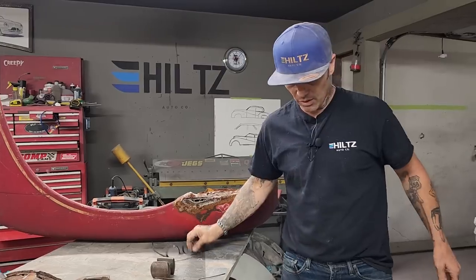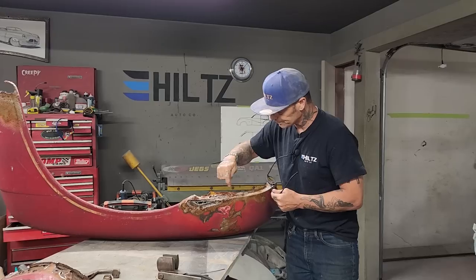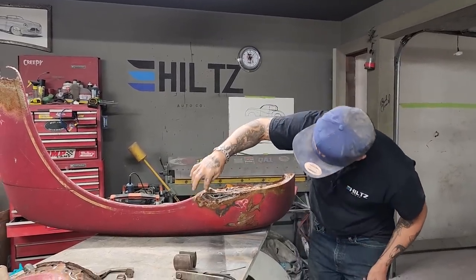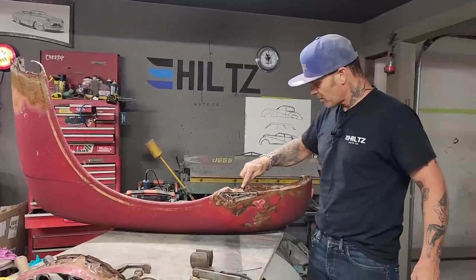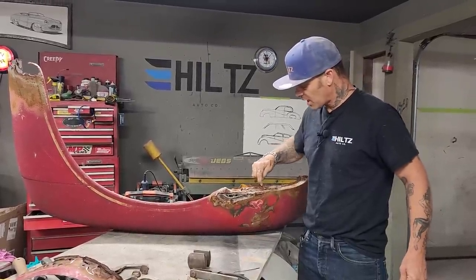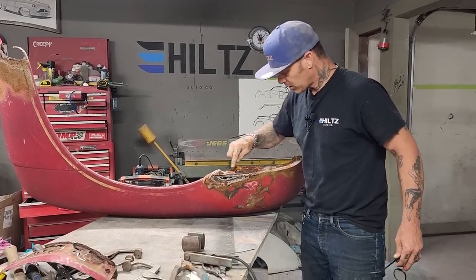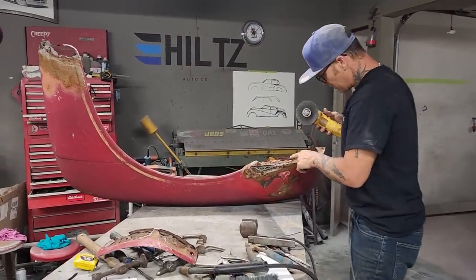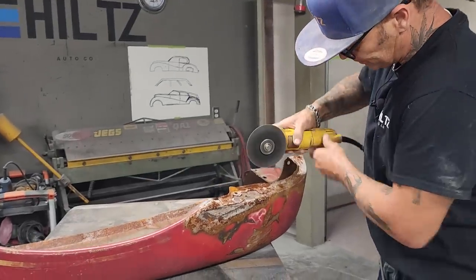Anyways, we'll carry on from that conversation and I'm going to fix this. So I got this piece of rust going on here and I got this rust here and this rust here. I'm going to zip cut. Let's figure it out now. I'm gonna make this piece here first. I'm gonna zip cut it so it looks good. Then I'm gonna place a piece in there. That's what I'm gonna do. So I got holes. It's all jagged and crooked and stuff. I just wanna straighten it out so I can put a nice piece in there.